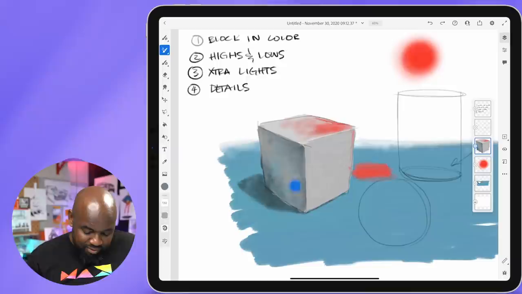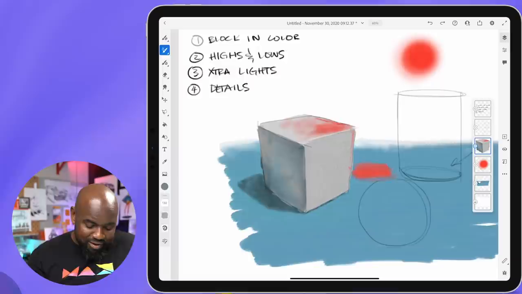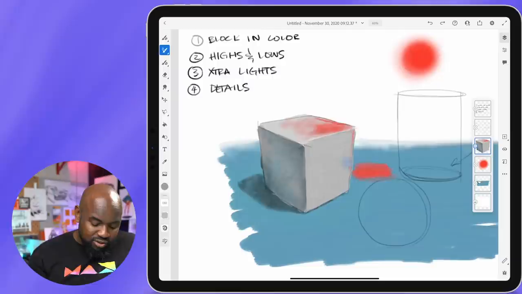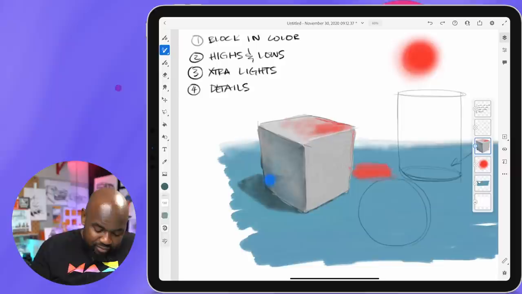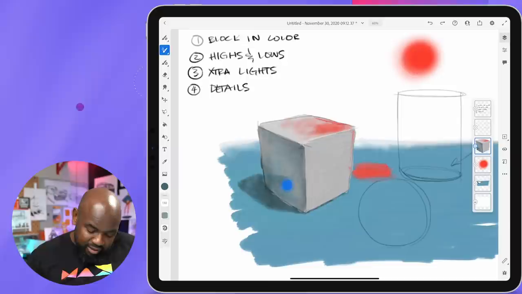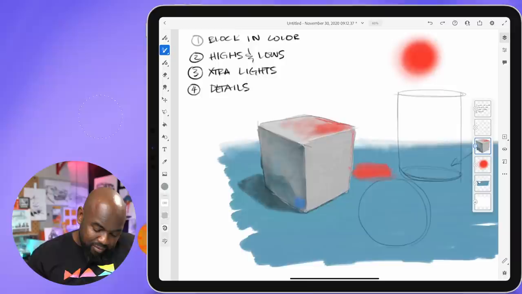Now, this is all with the round oil. I just tend to like it. It's simple. I don't have to think too much about it, right? And I can kind of work back and forth and get what I need. So if there is another oil that you like, you can use that too. All right, I'm just going to reflect a bit of the shadow into the side of the cube. Okay, just like that. Some brush strokes there. And if I need to lighten that up, make it a little fuzzy, just pick the adjacent color and we'll kind of fuzzify that, if you will.